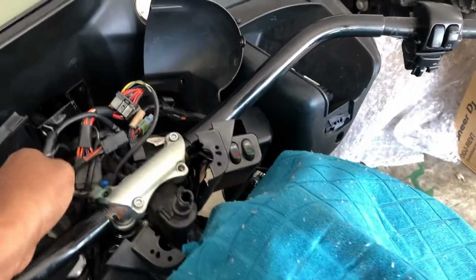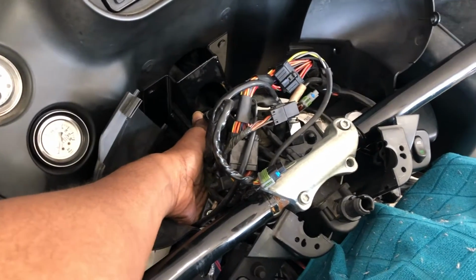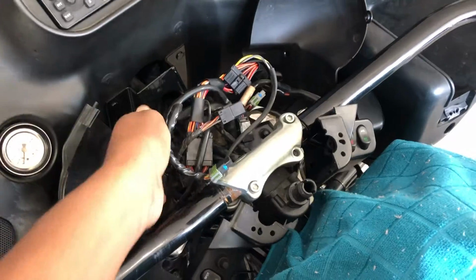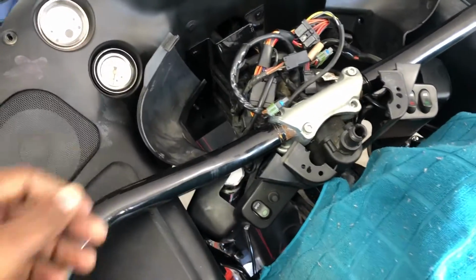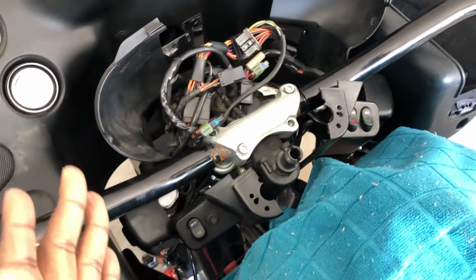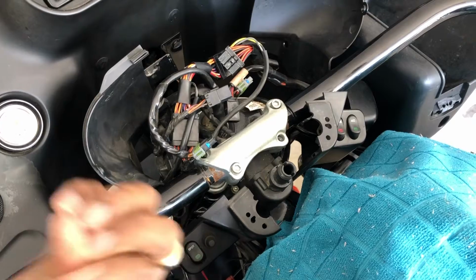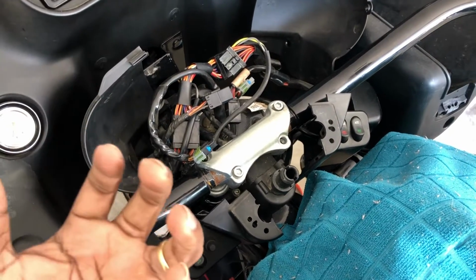So, anyway, back to the beginning of what I was saying. When I reach my hand up under here, I don't feel anything. No nuts. It's just a flat black surface. But if you turn the bars all the way to lock, you feel the nut or the bolt coming through, and you can unscrew it.